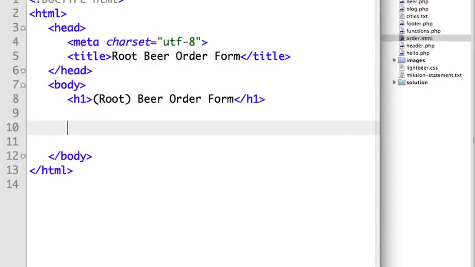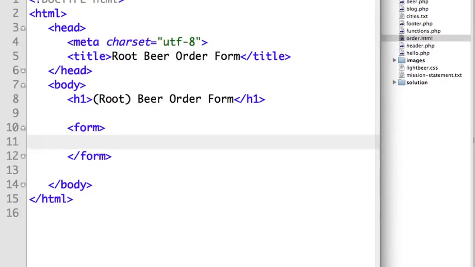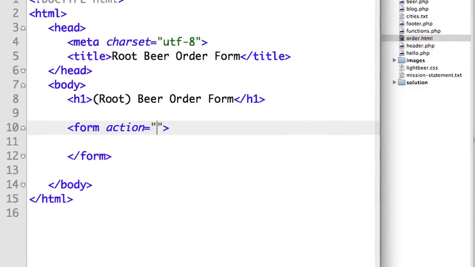Okay, and the way that I tell the browser that I want the data associated with these input elements to be submitted to beer.php is I use what's called a form. The tag is called form, and it takes one parameter, action equals, and the value for this is the page that the browser should submit the data to. In the example before, it was google.com/search.